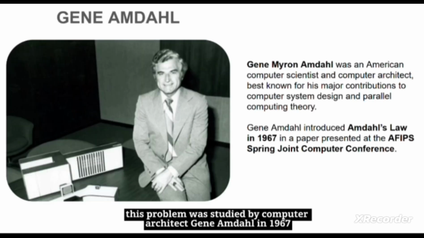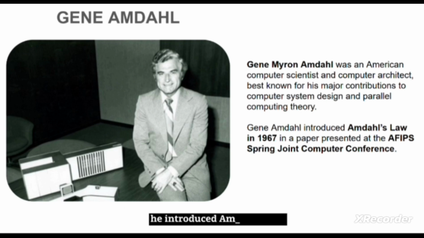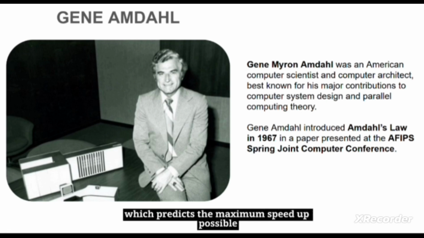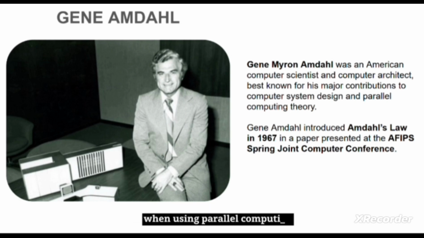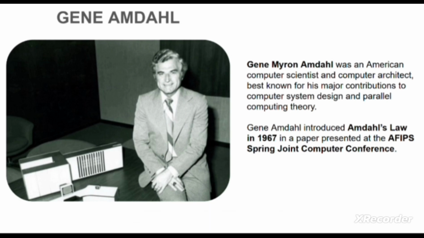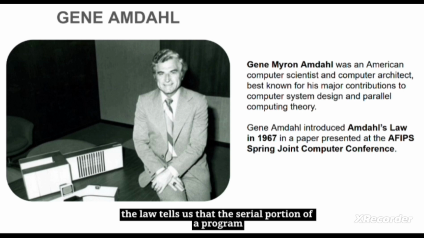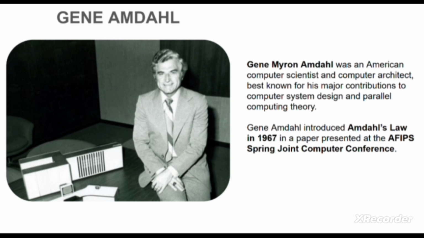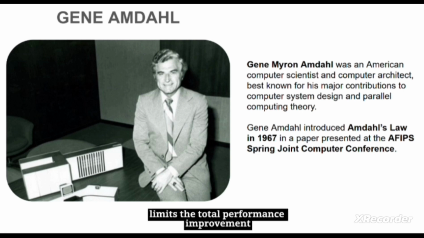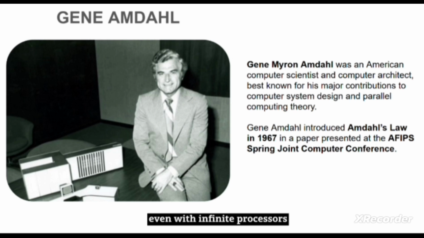This problem was studied by computer architect Gene Amdahl. In 1967, he introduced Amdahl's law, which predicts the maximum speed up possible when using parallel computing. The law tells us that the serial portion of a program limits the total performance improvement. Even with infinite processors, a program cannot become infinitely fast.